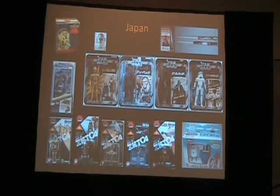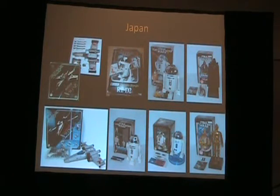That R2 was like missile firing, or it had a slide. They made multiple kinds of R2s. Yeah, here's the missile firing one. Missile firing R2. You had Darth Vader fired a missile out of his chest. C-3PO fired a missile out of his chest. The Japanese missile firings out of chest. Fighting Godzilla and stomping down through Tokyo.